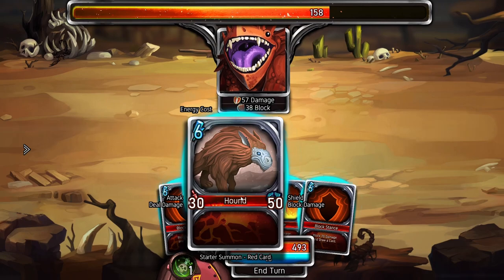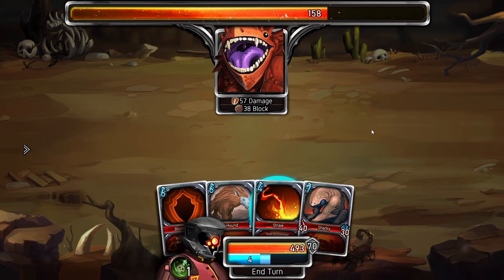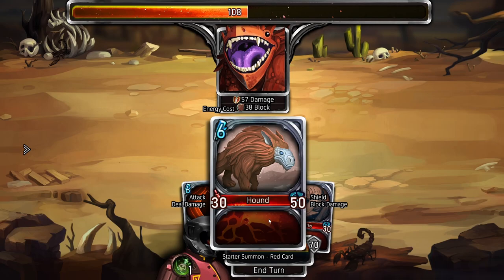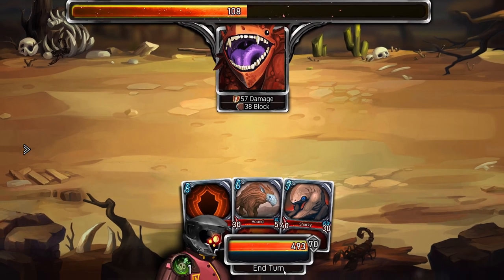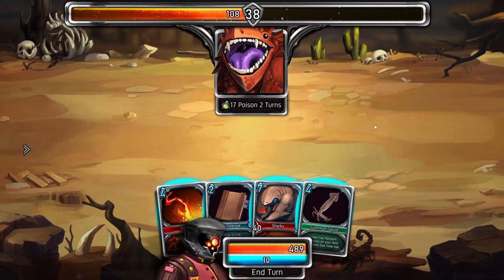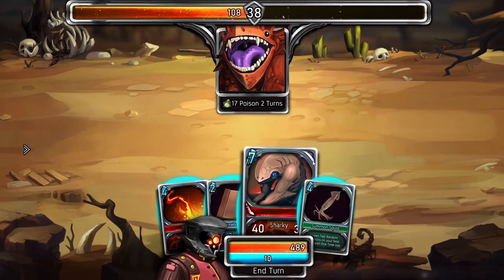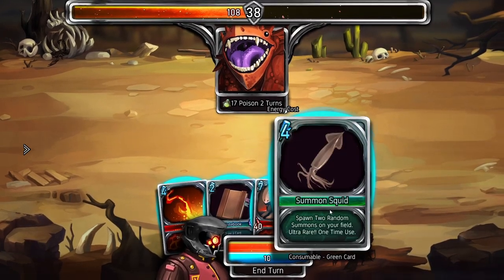And man, we are gonna get hit again here. Okay, that's the best play. And another strike. We could have also blocked with this, with the hound here, but that's only for 50. So what is it again? 74. So if I'm not mistaken, we're gonna get hit for 4 here. Yep, there you go. Okay, more poison from this guy, and he has 38 block. So we need to block that last 17 now.